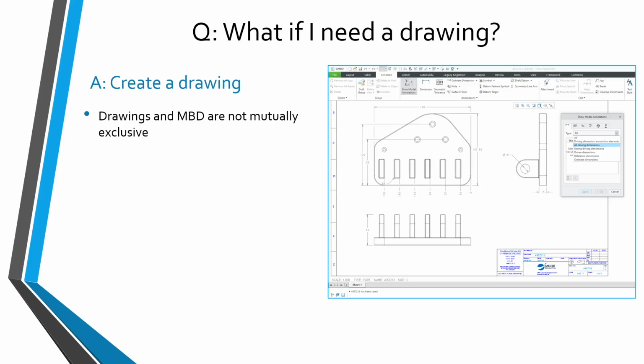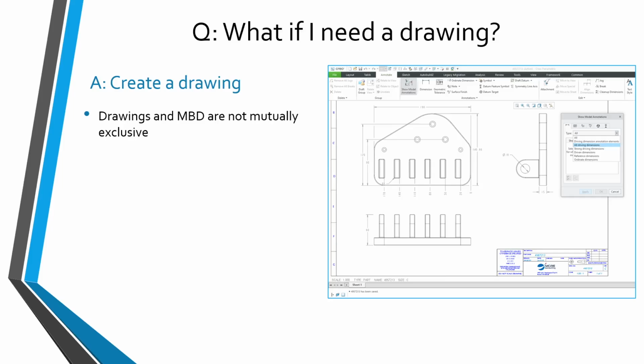Just to give you a little bit of the situation that I had at a previous company. I started working in this company, and on the first day, my boss said to me, my goal is to never create a drawing on this program. And we were able to do that for a long time until the point where we were having an external manufacturer do some composites for us.